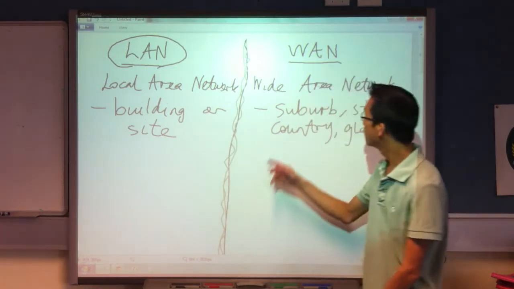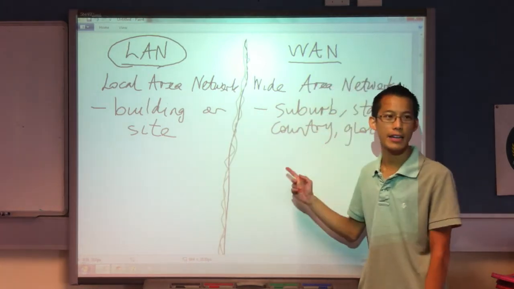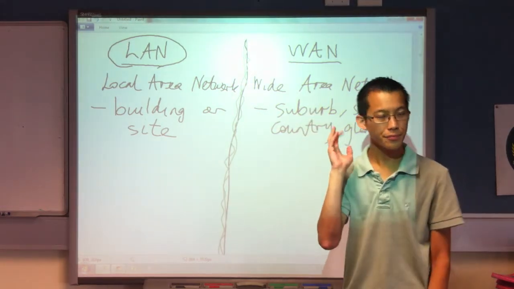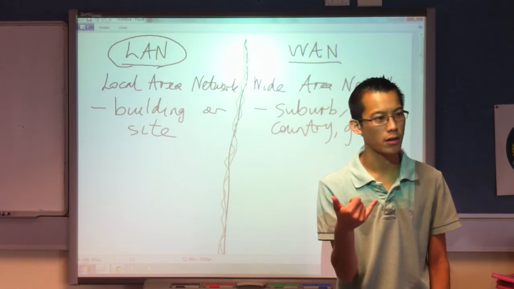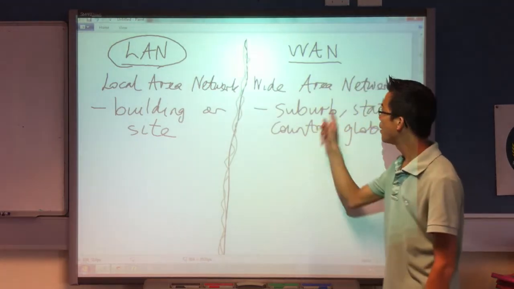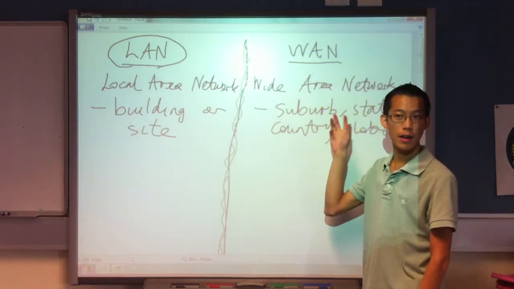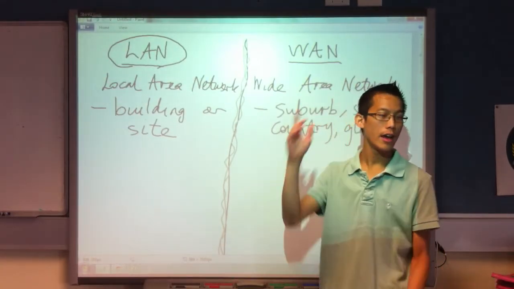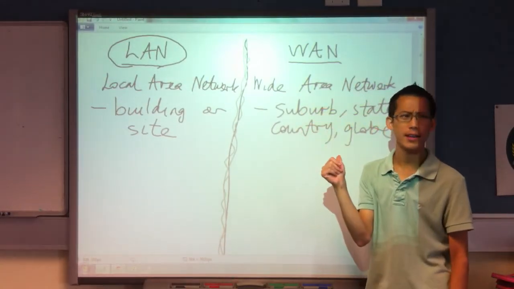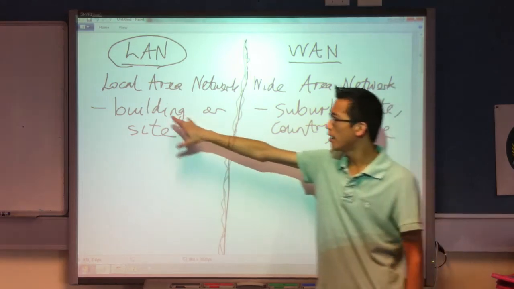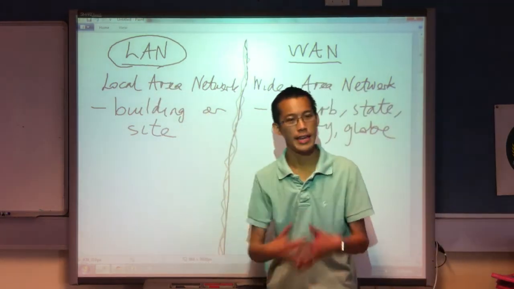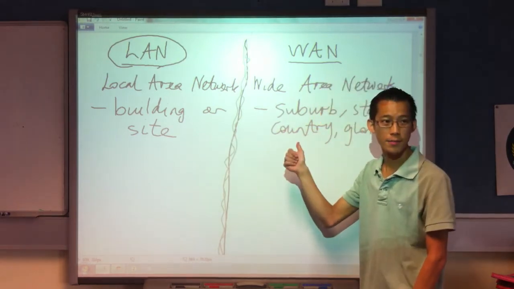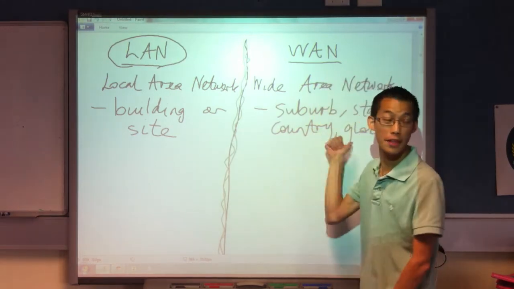Okay. But when it comes to a wide area network, if you take away such a network, like say the public telephone network or the internet, okay, there are people who are accessible through this network who you might actually have no relationship with if I remove this network. Does that make sense? So here, people who use a LAN tend to be unified already, whereas people who use a WAN are unified by virtue of the network.